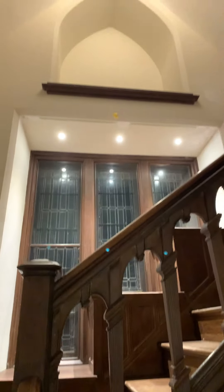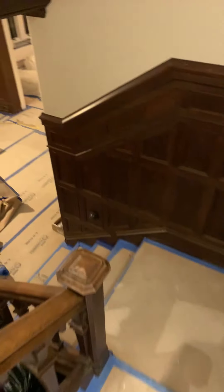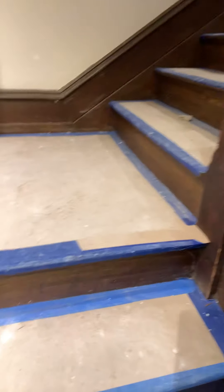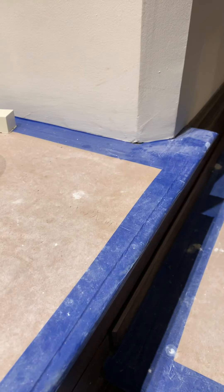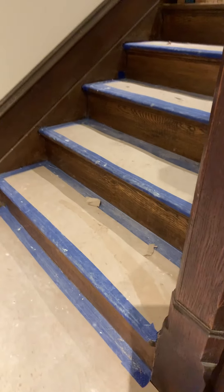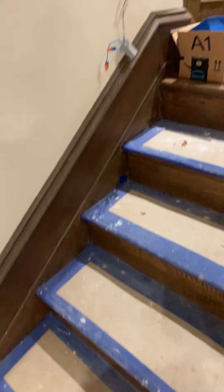Here's our cleaning — the stairs are all done. This still needs a Murphy's oil, so we're going to polish it one more time. It's been wiped down twice already, so it'll get another wipe down. We installed some recessed lighting going upstairs. You can see how damaging a proper knob and tube remediation is to the plaster. Here's the debris we're talking about — if we didn't have proper floor protection, this would be ground into your hardwoods. Yes, you can mop it up, but it's going to dull the finish.